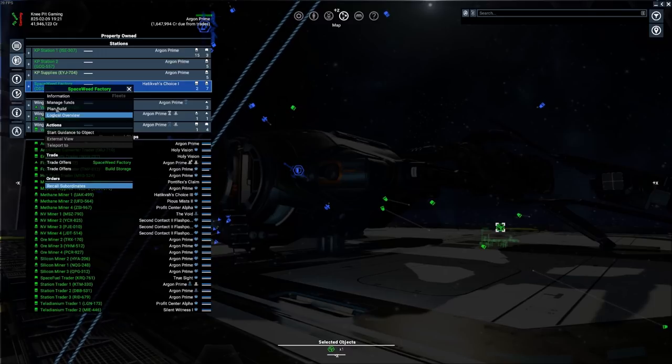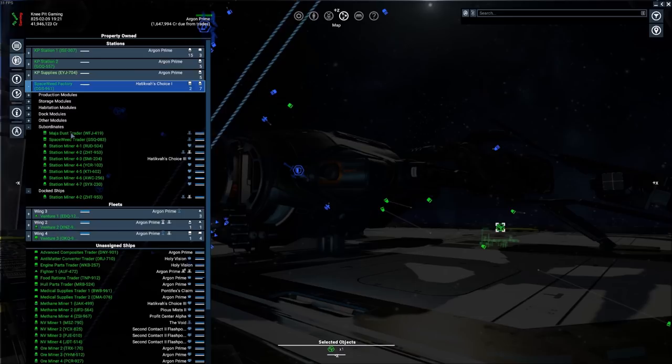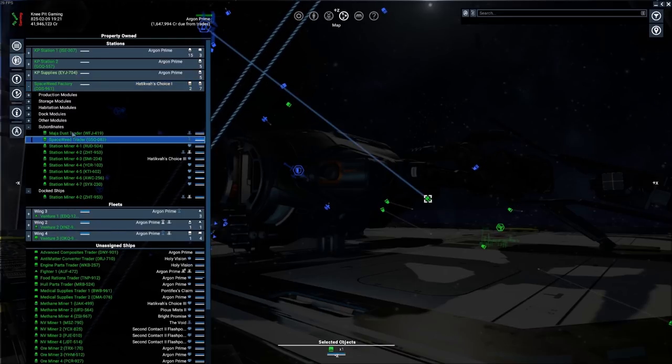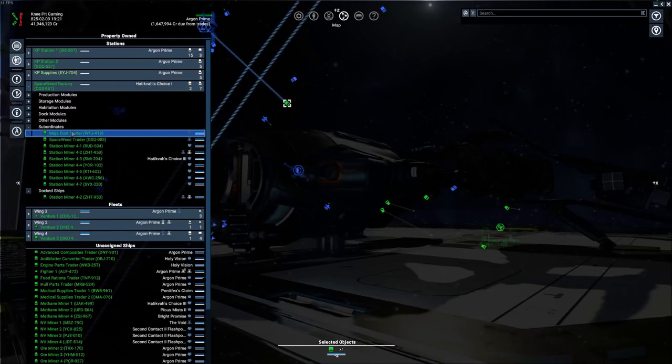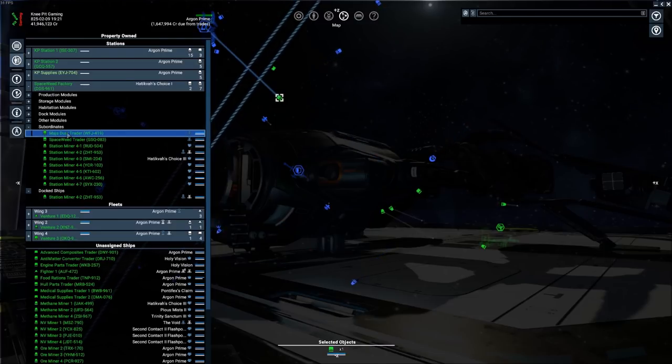So if we come back in under, let's actually expand this. And you can see I've got two traders that are listed under here. Now, I've kept the naming the way they were before because I had each individual product had its own trader that was dedicated to it. But now, using the Station Mule, I don't have to worry about that. These guys are going to take products from point A to point B.